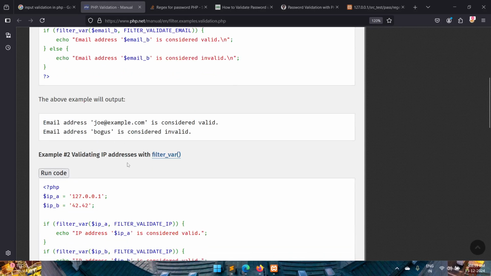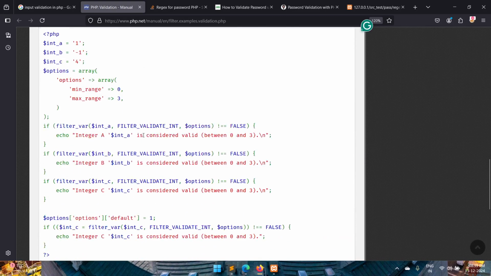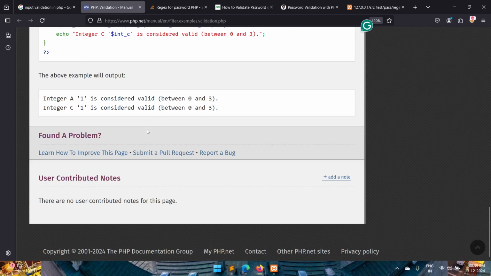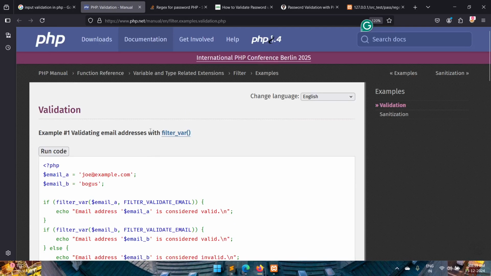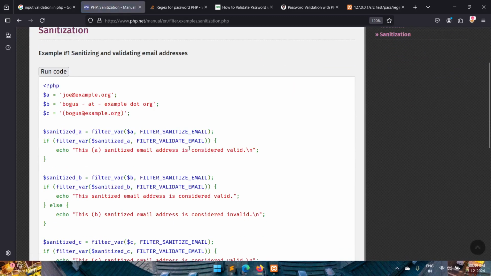For other validation, for example if you want to validate the IP address, sometimes we need to validate the IP in code as well. So we can use FILTER_VALIDATE_IP, and there is other validation also.